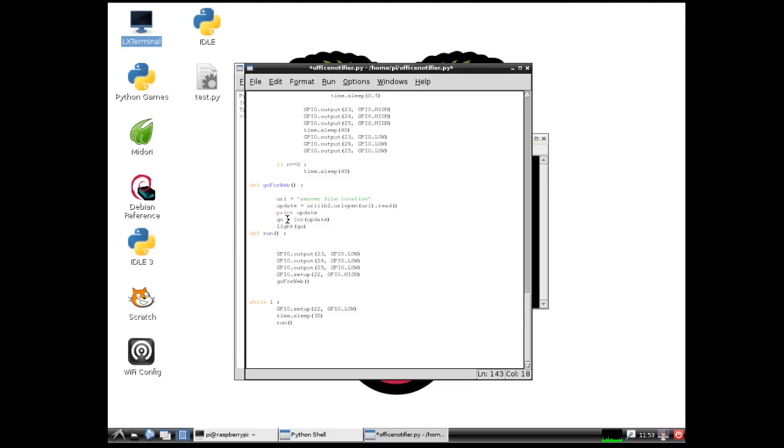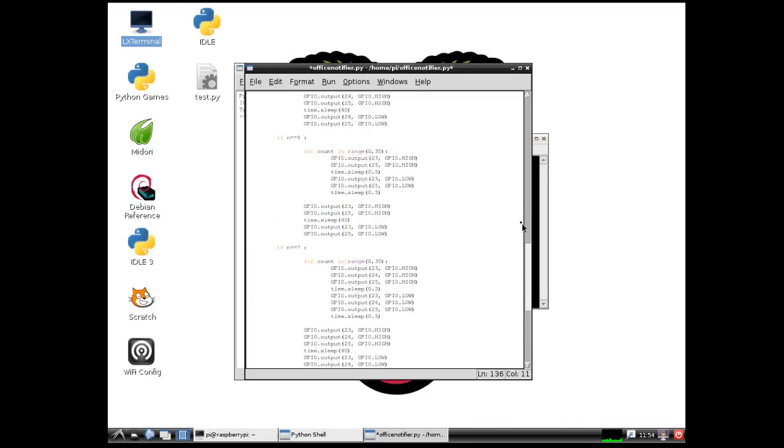Now I'm receiving something back from the PHP file, and I want to ensure that what I'm getting back is a number. And if it isn't, I want it to try and convert it to a number. Now this plays havoc when you try and request too much from the Twitter API and you get the rate limiting message. So that's why I've put all the delays in there, so that never happens. And then it says light, and it sends the variable go into the light function. And that's basically what happens.